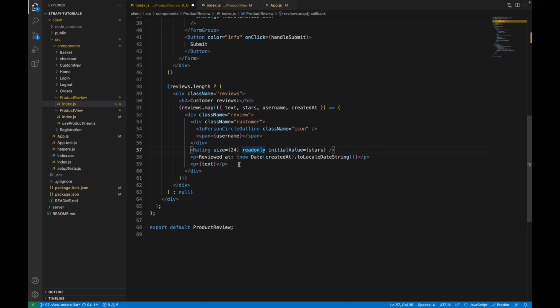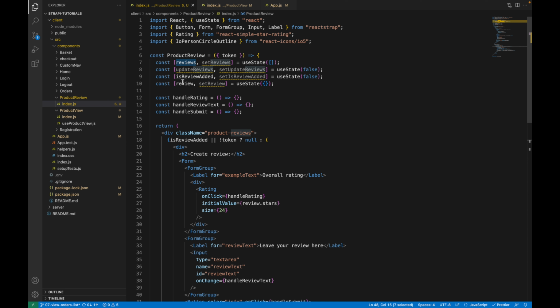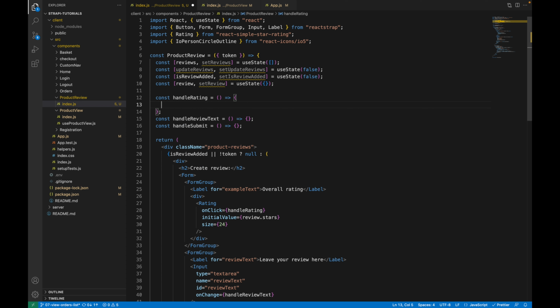Next is going to be the description for the review date, so just adding this review add text, and then inside here I'm going to convert the date string to a local date string format, and at the end I'm going to just display the review text or the review description. So after saving this, I need to get these reviews, which we have already here as a local state. So if we start here with the first function, this handle ratings, this is going to be a very simple function just to update the review that the customer has entered locally.